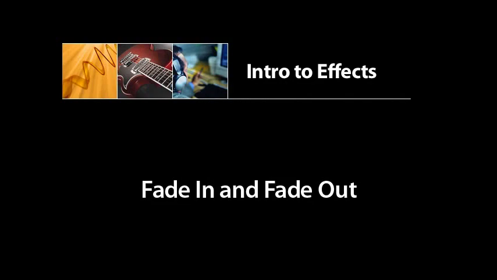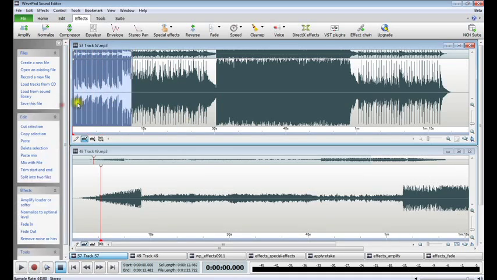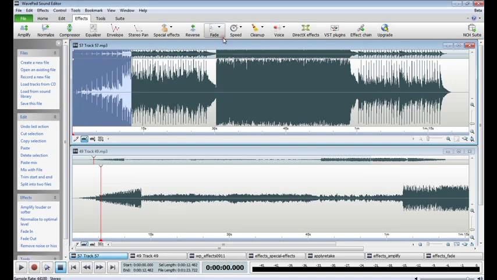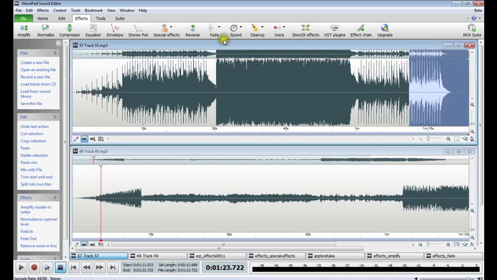Fading in and out helps acclimate the ear to the background noise in the audio file. To fade in, select the region at the beginning of your file, then click the Fade button in the toolbar and select Fade in. To fade out, select the region from the end of your file and click the Fade button and select Fade out. A good tip is to fade in quicker than you fade out, because the ear expects to hear the initial audio quickly, but an abrupt transition to silence at the end can be jolting to the ear.